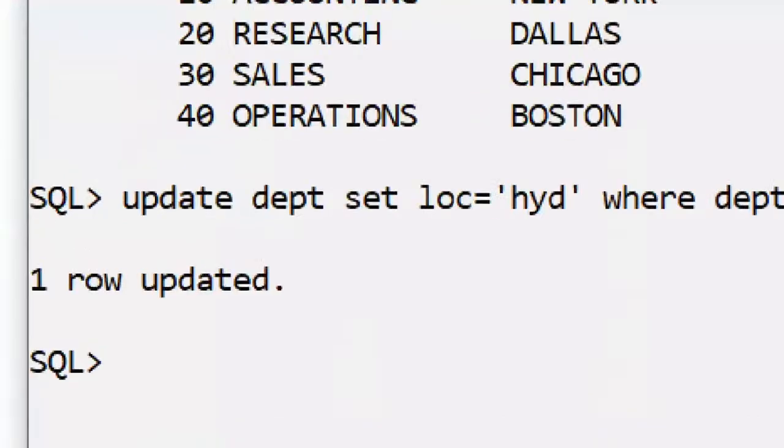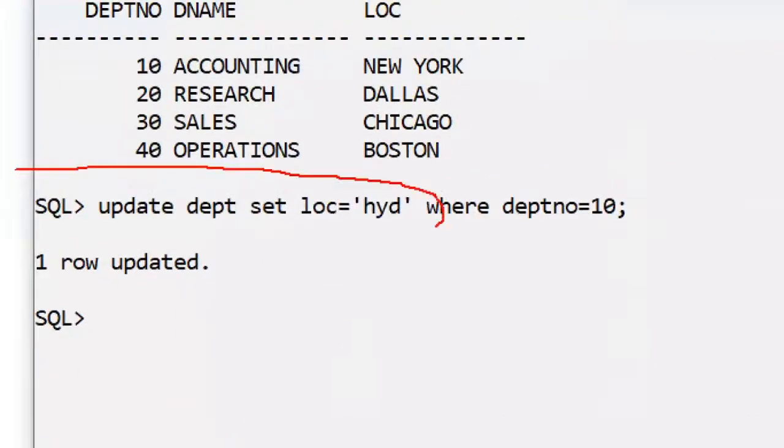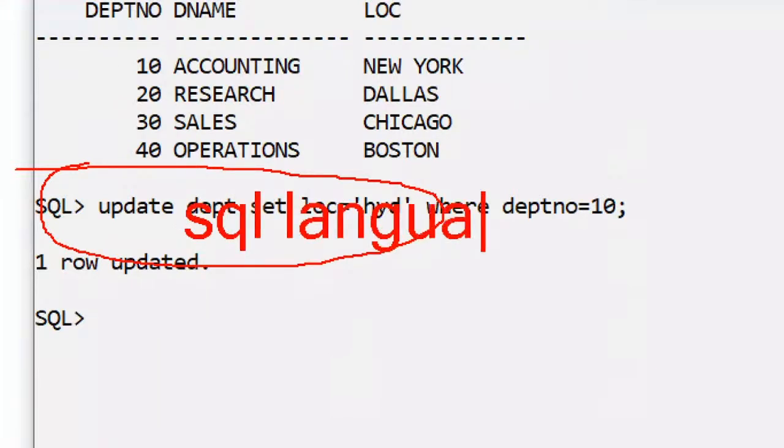Now check it out. One line of coding I'm writing. This coding, in the future, you are learning in courses like Oracle and SQL Server. That is called an SQL command. These are called the SQL language. One line of coding is there. This is a non-procedural language. Variables are not there, loops are not there, conditions like if and case are not there. Very easy, non-procedural language. One or two or three lines of coding. Simple.